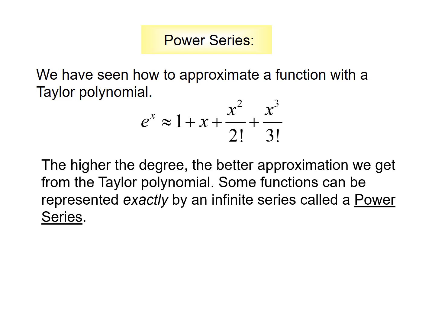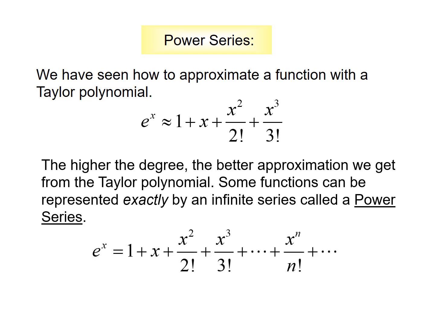And if we really wanted to make this better and better, we would just keep on adding more terms and we would have infinitely many terms. Well, if we have an infinite series to approximate a function, we call it a power series. It's really the same sort of idea as these Taylor and Maclaurin polynomials, but rather than being a polynomial, we call it a series because it goes on forever. So we would just extend this out more and more terms.